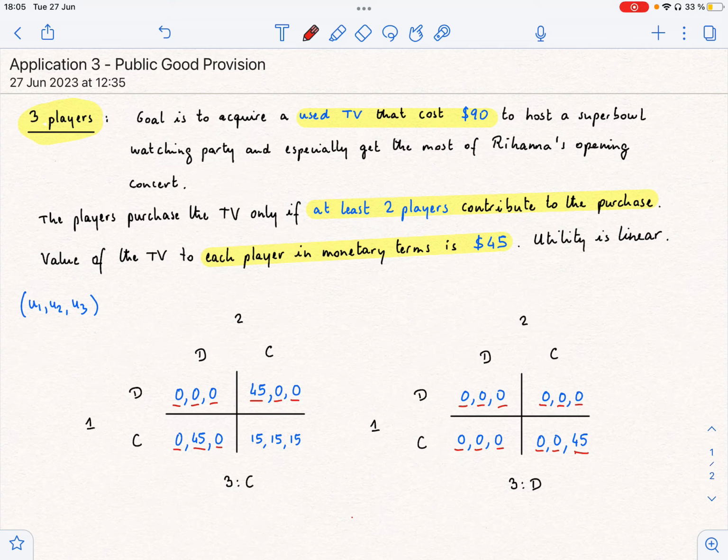All right, so when we find the best response of each player in pure strategies, whichever outcome is underlined for all three players, which is a best response for all three players, is going to be a Nash equilibria. So here we have a lot of Nash equilibria in pure strategies. And we have two types of Nash equilibria. I'm going to highlight them in color. So our first type of Nash equilibria in pink is the Nash equilibria where not enough players are contributing. So they're not going to purchase the TV because not enough players are choosing to contribute. And in the end, everyone has a payoff of 0.